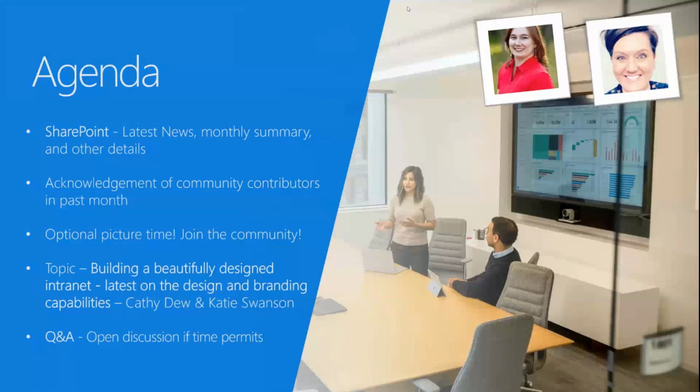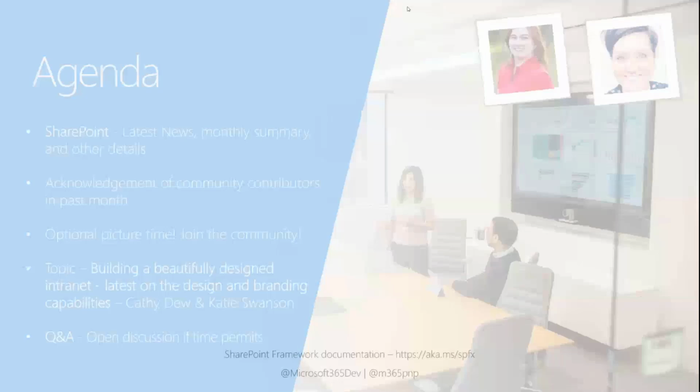And then after that, we'll have roughly 40 minutes for Kathy and Katie around building beautifully designed intranets, the latest on the design and branding capabilities. So really looking into upcoming capabilities or the latest which has come around the branding in SharePoint Online. And this really concentrates obviously on SharePoint Online, which is the latest and greatest on SharePoint always. Now, let's actually move into the things.